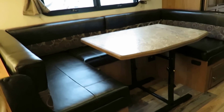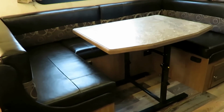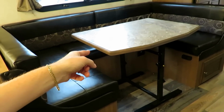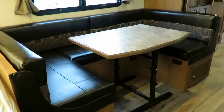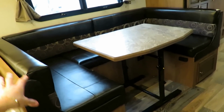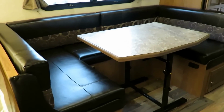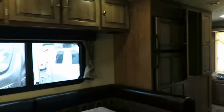Your dinette. Let's look at your big King U dinette here real quick. Table is freestanding. It's elliptical. It folds down into a sleeper lickety split because, like I said, it just ellipses down. Other neat thing is because it's freestanding, you can pull it over here to use like kitchen prep space. You can take it outside and it can become your picnic table with a big open lounge. And I'm telling you, if you take that table out of here, it will make this camper feel twice as big. It's incredible. Windows are all pleated nightshades, by the way.